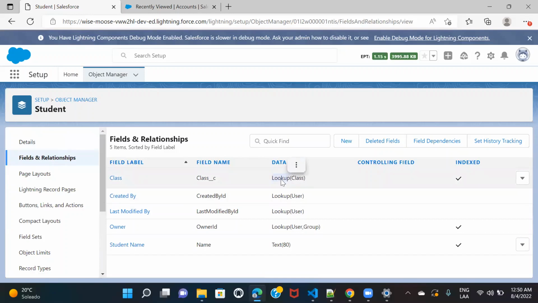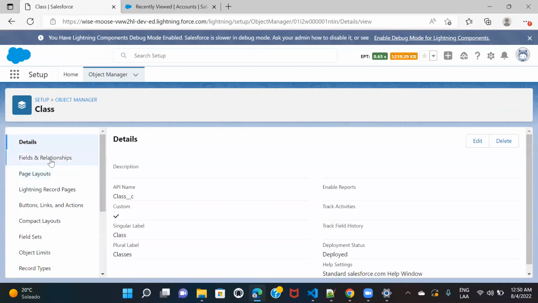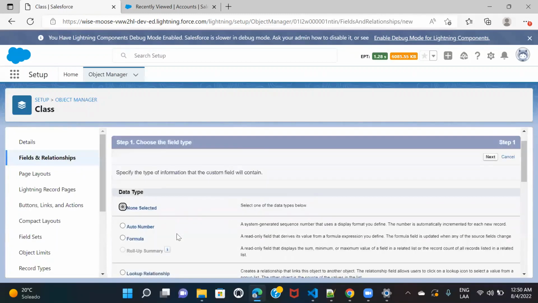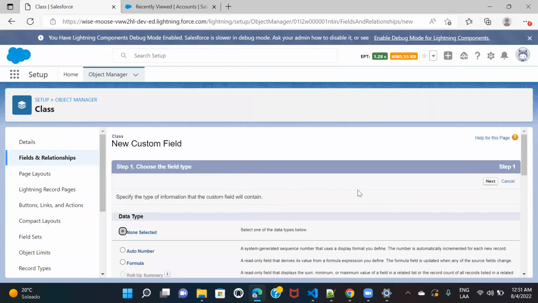Okay, so if they are related to each other via lookup relationship, then if you actually go to the parent record and you try to create a rollup summary field, you should not be able to. So let's just go ahead and check that first. So let me go to the parent and I'll try to create a rollup summary field. See, it is disabled, right? Because there is no master detail relationship available. That is why it is already disabled. So you cannot actually choose a rollup summary option and then move ahead. Okay. So till here we are clear.